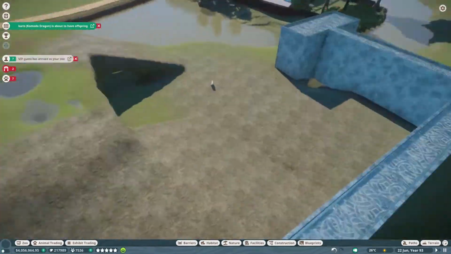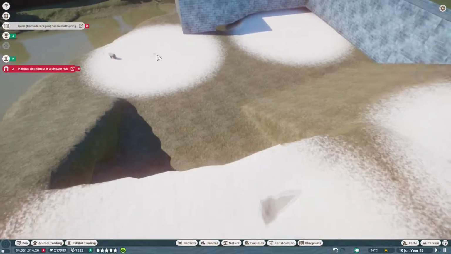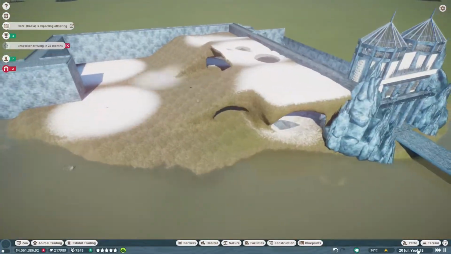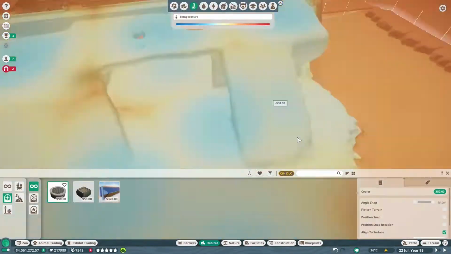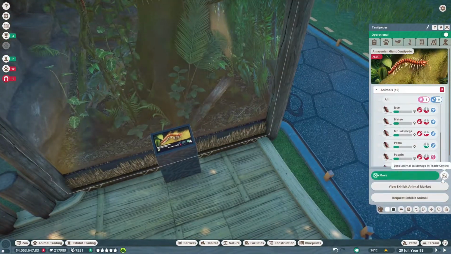But yeah, obviously the polar bear was not happy because there was no snow, so start placing in the coolers. Obviously we're not a very realistic zoo. We're quite happy to just assume that a few coolers will keep the snow on the ground, which is probably not the case, but yeah.